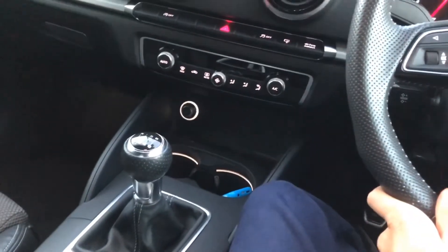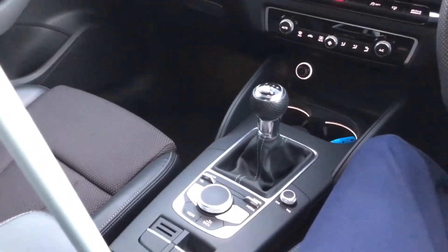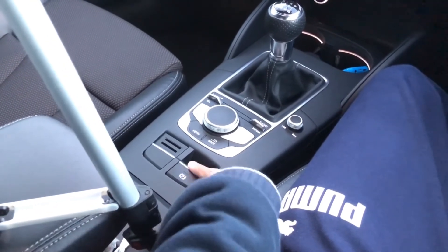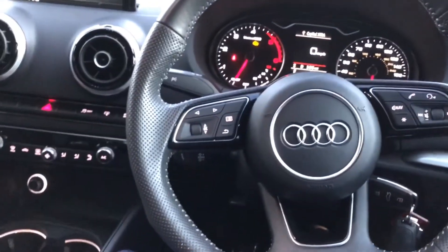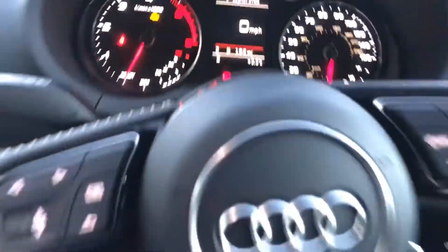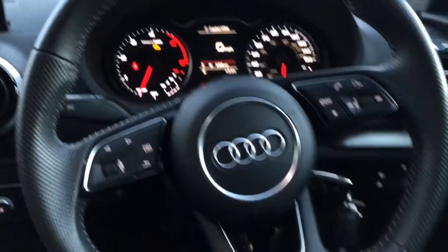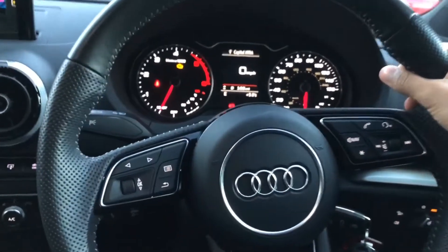This is a manual gearbox — a six-speed manual. We've got an electronic parking handbrake: if I put my foot on the pedal the parking brake is on, and if I push it down the handbrake is deactivated so the car rolls. Lift it back up and the light comes on — it's activated. This steering wheel is one of my favorites of any car; it's the Audi S-line steering wheel with cruise controls on the left-hand side.